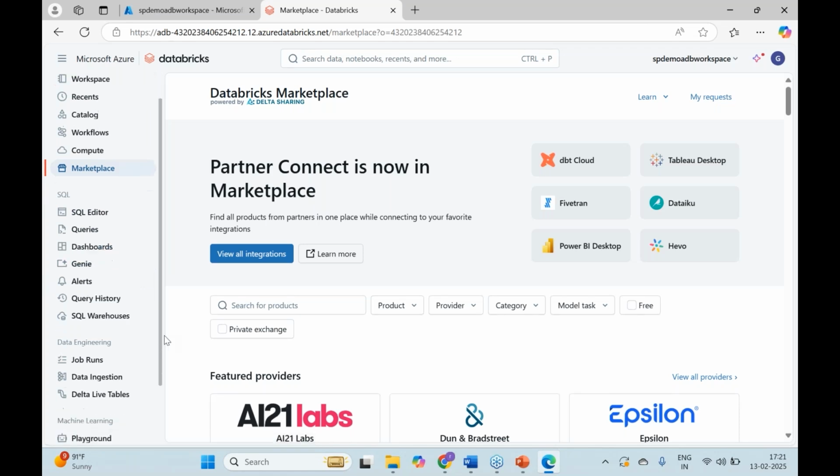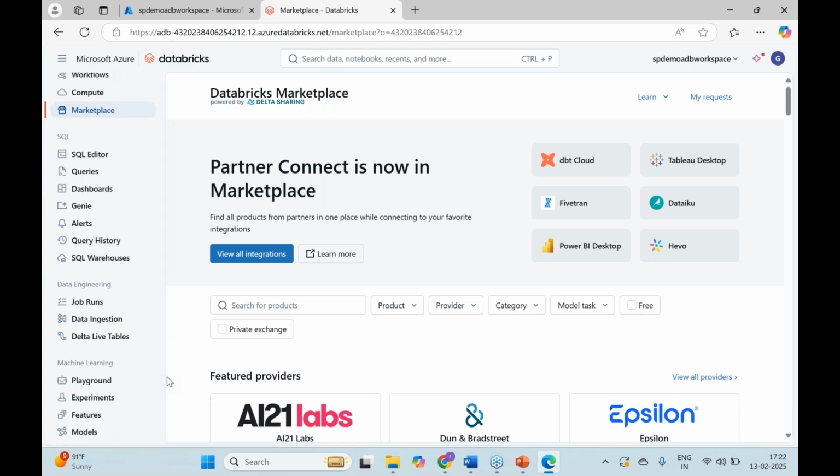And in case you want to implement some kind of orchestration or automation inside Databricks, then we will be using this option called jobs. Jobs are one way to automate all the operations that have been implemented inside Databricks. And we can also implement some kind of data ingestion process. Data ingestion is the concept of receiving data from different sources. And we can also create Delta Live Tables. So data will be stored in the form of a Delta table, and you will be able to write queries using the Delta Live Tables command.